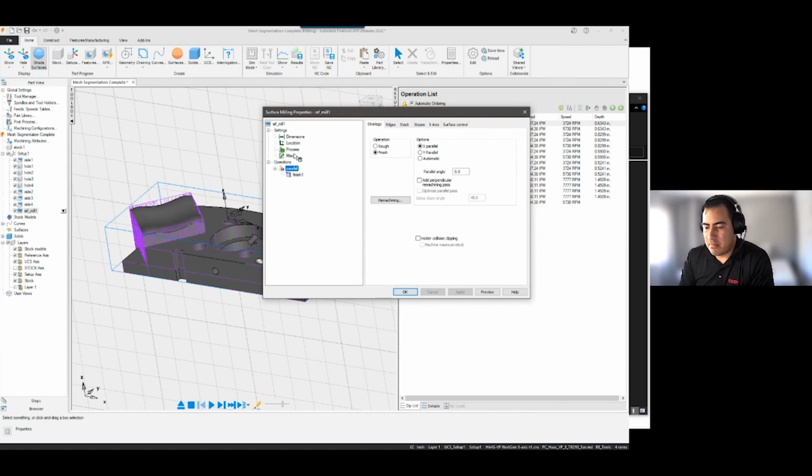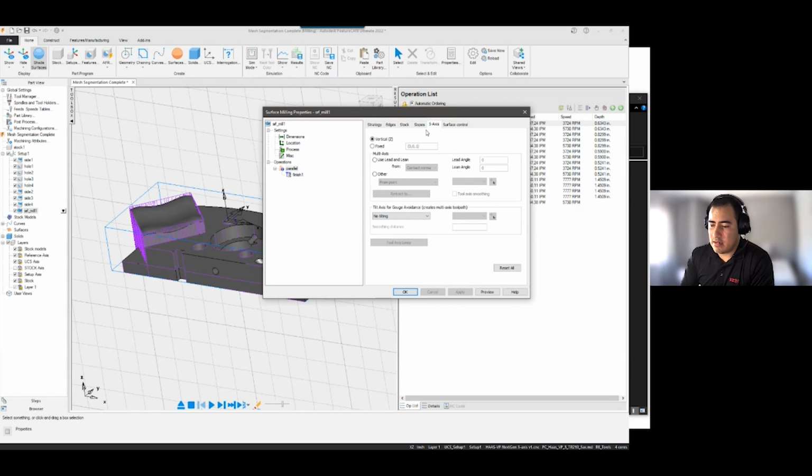And the thing I wanted to point out is that for this toolpath, being that we enabled the 5-axis capabilities, you do have the option to make this one a full 5-axis toolpath, right? So again, if you want to use lead lean, you have options here to make it vertical, contact normal, right? So you have specific options. You can specify the angles for this toolpath, and now instead of a 3-axis toolpath, you just converted it into a fully functioning 5-axis toolpath. So again, really easy to go through some of these things.